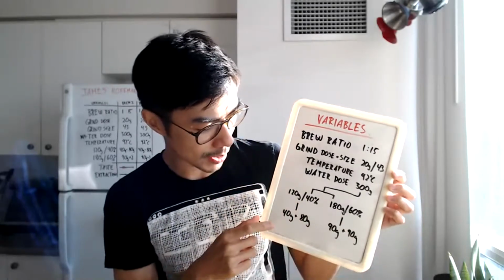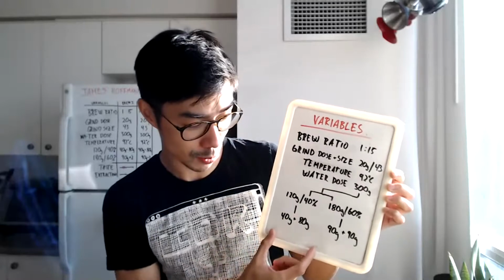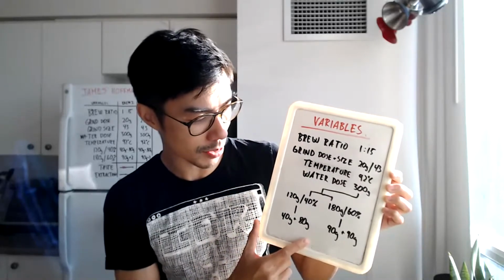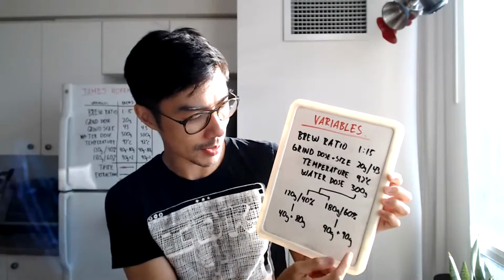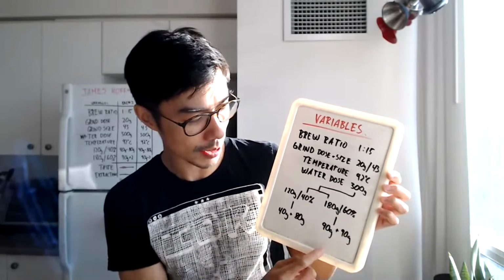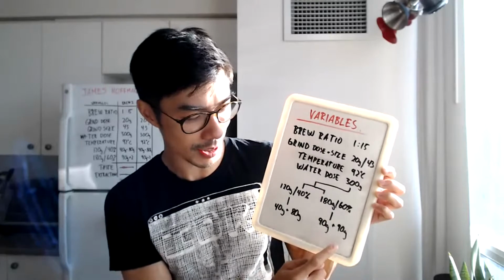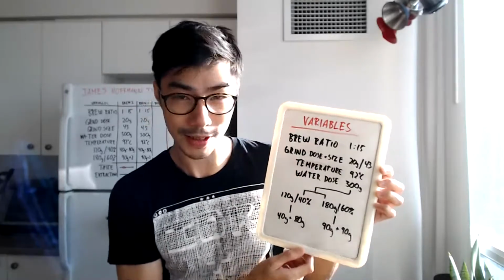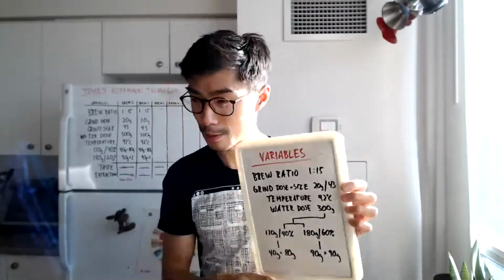The 40% dose is then divided into two other doses, a 40 pour and then an 80 pour. And the 60% dose is divided into two also, a 90-gram pour, and then another 90-gram pour. So that will be our recipe for today.